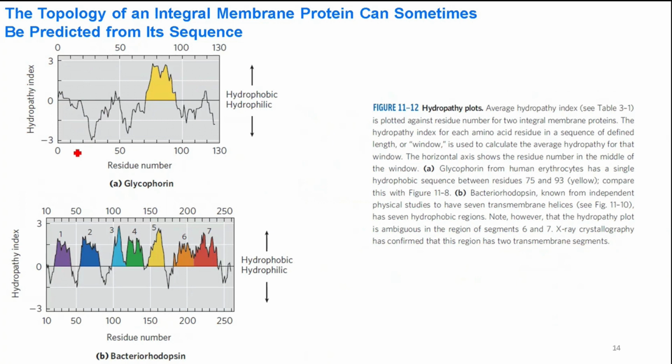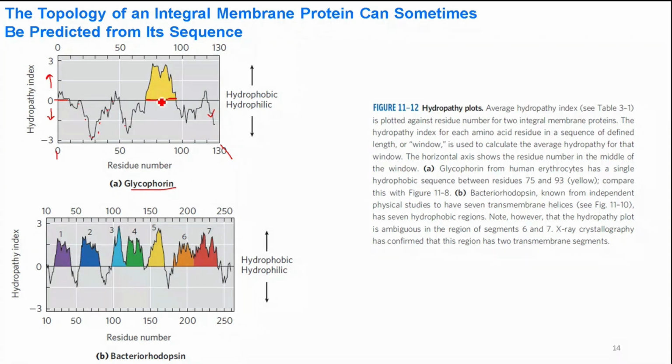Okay. For example, we come across a protein like glycophorin, which contains 130 amino acids, and this is the baseline. Above this baseline are the amino acids of this protein that are hydrophobic in nature, and beneath are those amino acids that are hydrophilic in nature. And we can see this is a very small domain. This is almost falling on the baseline, and these are all hydrophilic amino acids.